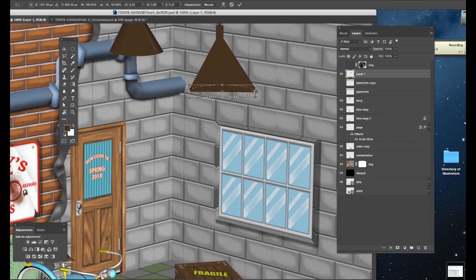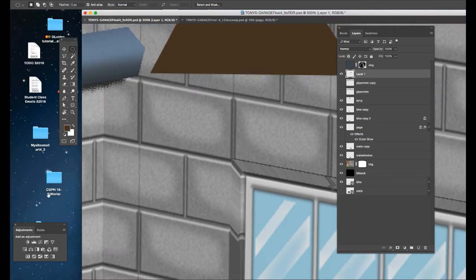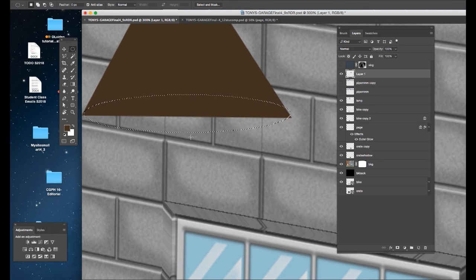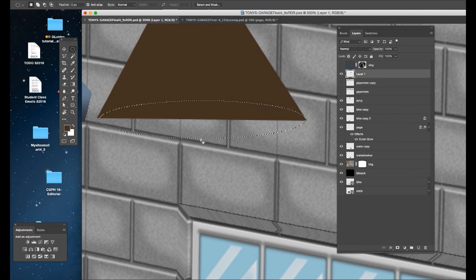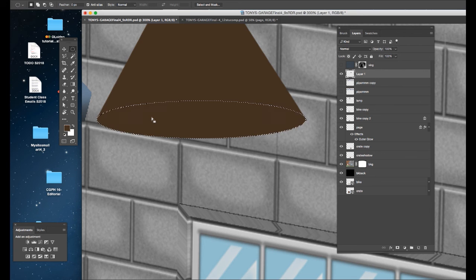Once again, I'll tweak this to fit below where I want it to go. I'll hit Return. I'm going to zoom in on this so I can get a little closer. I'll move that into position. If I need, I'll transform that again. So you'll just kind of adjust this until you get what you need to put that arc in the bottom. I'll hit Option Delete to select it, Option Delete to fill it.